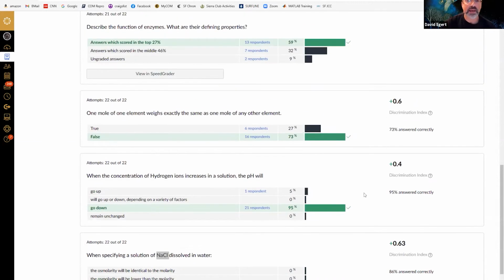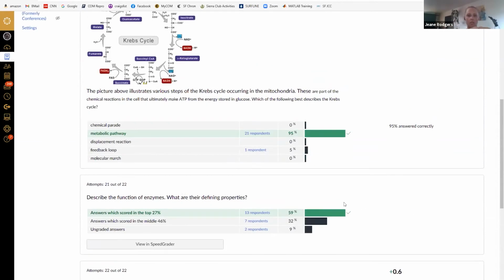So any questions about any of these? I have a question. The one that we were just on, does the NaCl have to be in a solution for its osmolarity to be higher than its molarity? Right, osmolarity is referring to a solution. It doesn't make sense in terms of a crystal or anything. It has to do with the moles of particles in a solution, per liter of solution. When salt is just in a crystal, then it doesn't make sense. It's just a little crystal.